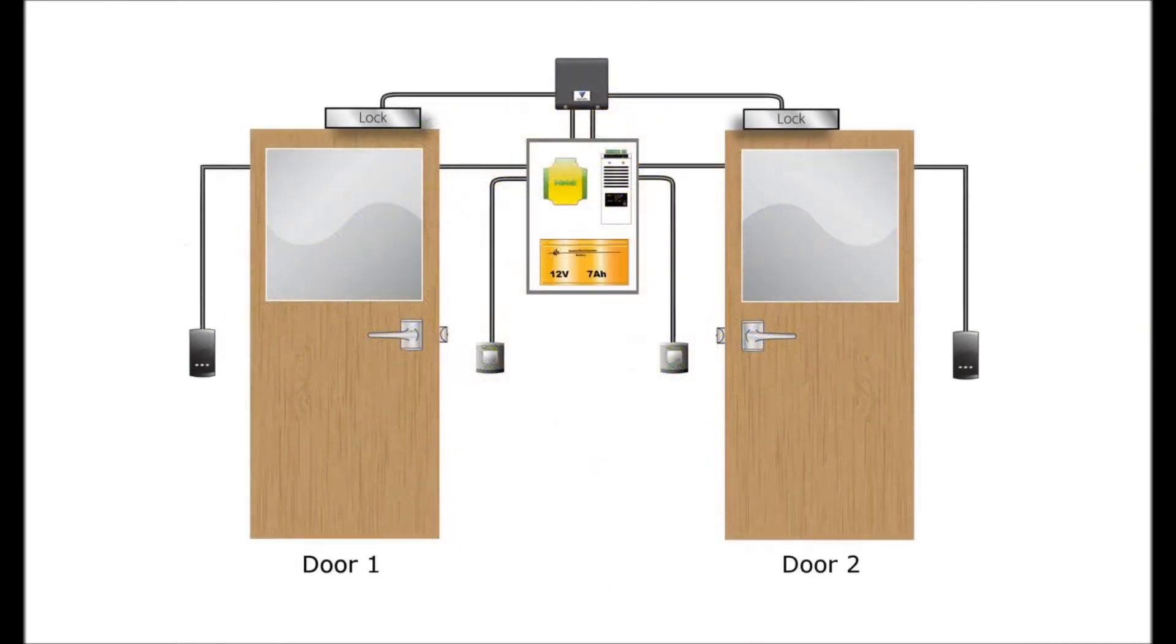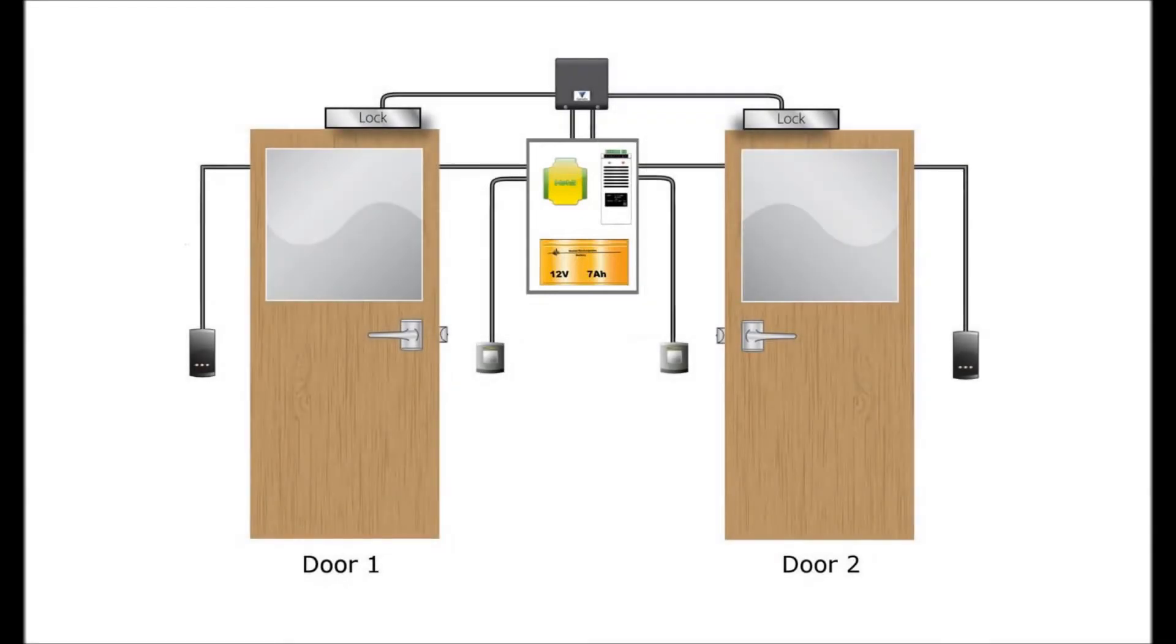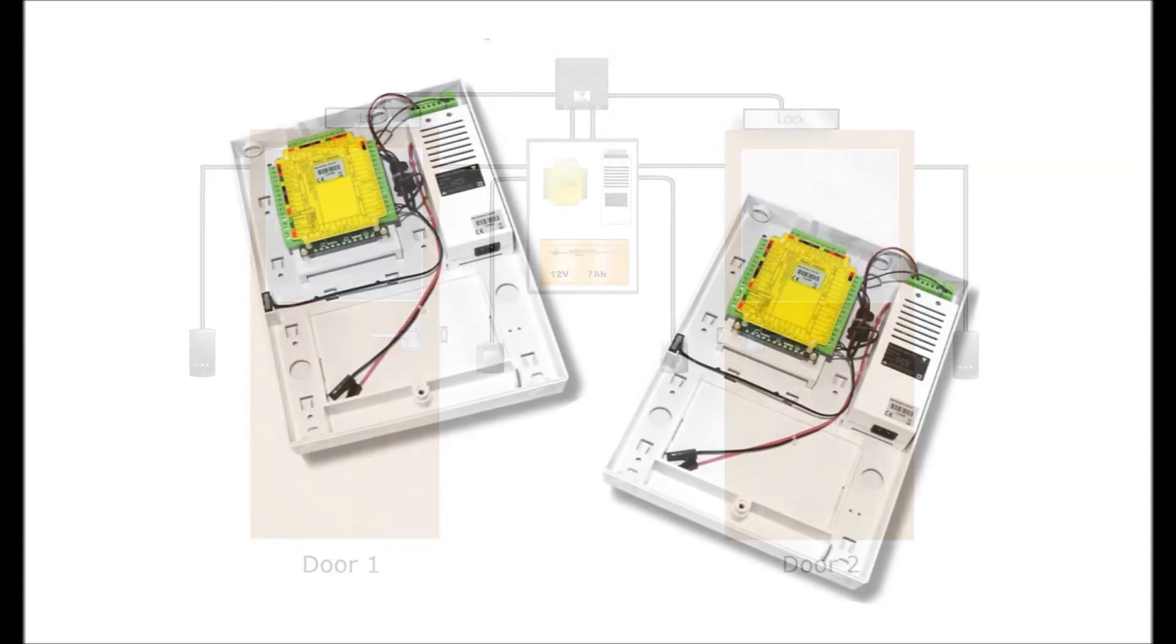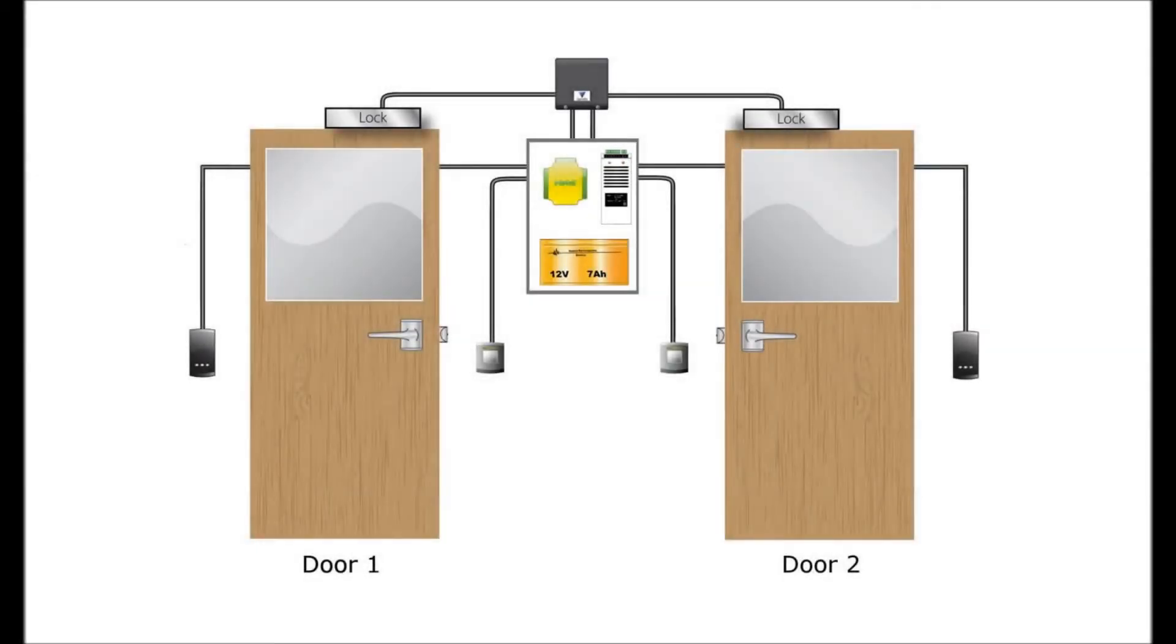The two-door interlock can be integrated with an ACU, and in this case a Paxton Net 2. With this as part of the infrastructure, the interlock can send and receive additional functions. In this illustration there is just one interlock, which is still in control of the maglocks, but it is now connected to two Net 2 devices, one for each proximity reader per door. The Net 2 ACU power can be used provided it has sufficient capacity for the interlock and lock as well as the ACU and its readers.